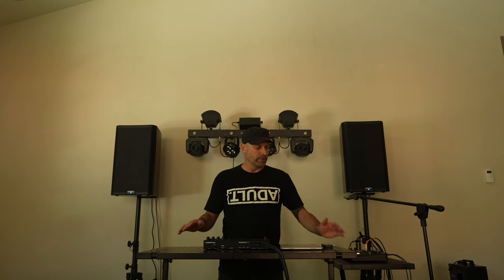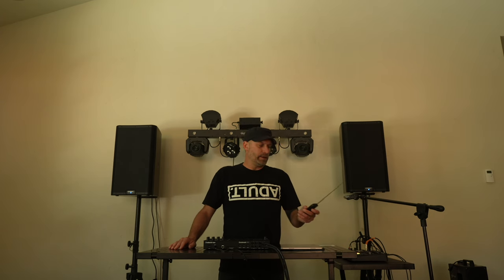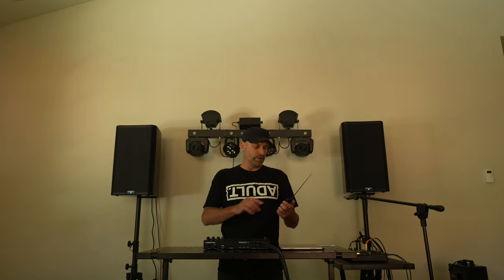So my goal was to use this to tone down the lighting show from its default mode and control it live on stage. Every once in a while, I wanted to have the remote right here next to me as I'm performing, so I could reach over and turn things on and off. Unfortunately, that didn't quite work out as well as I'd hoped. While the lighting remote works really well and I have good range out of it, it's not backlit, so it's really hard to see in the dark. The writing on here is really small as well.